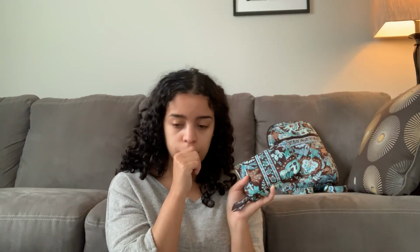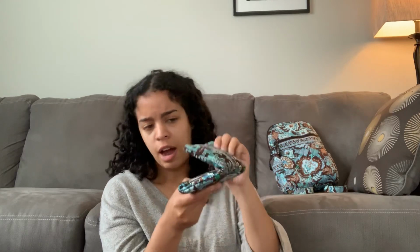And I learned that when that wallet is completely full, it does have 2 snaps. It has a snap up here and a snap here. So you have basically 2 different sizes that you can customize the wallet with, which is great and very thoughtful on Vera Bradley's part. But I'm not a fan of those snap button closures all the time. And I feel like sometimes if you're in a hurry and you're trying to close it and you have to find the snap and there's too much stuff in there, so your wallet's packed, I would be the type of person that would end up throwing it in my purse open and losing stuff, because I just need something that's quick, which is why I like the Zip ID cases, because you just unzip, pull the card out, put it back in, zip it up again, throw it in your purse, don't have to think about it. But I feel like with the Euro wallet, there's a couple more steps there.